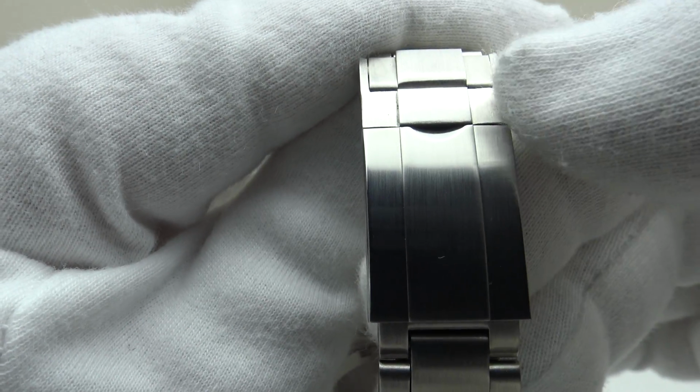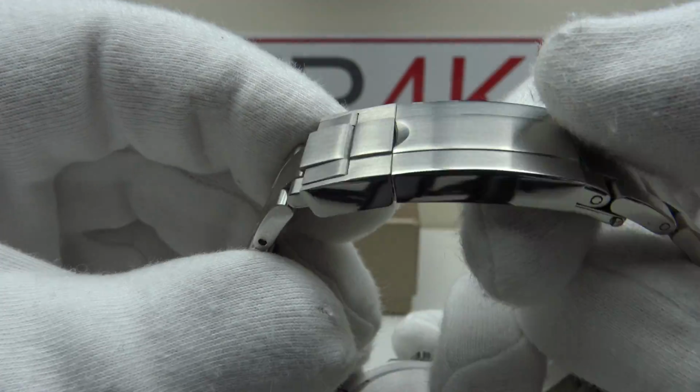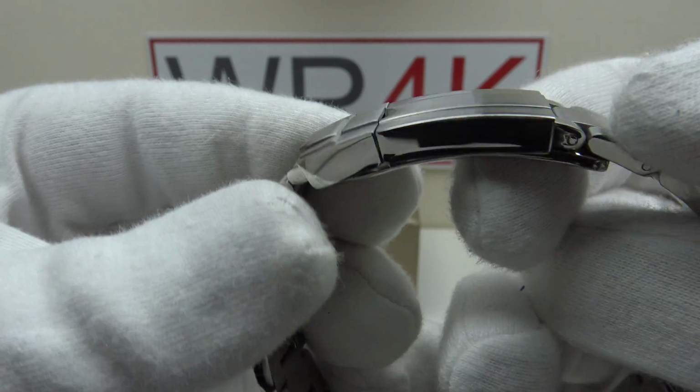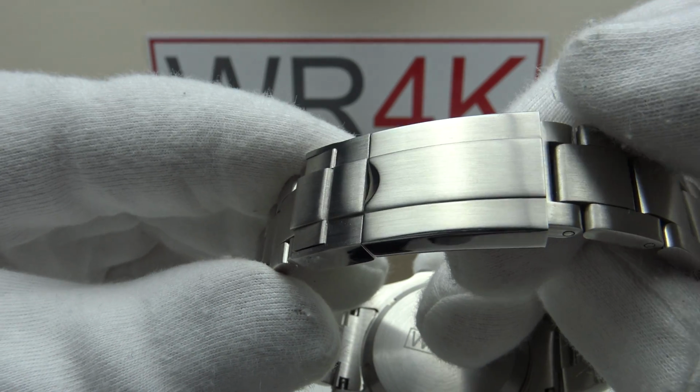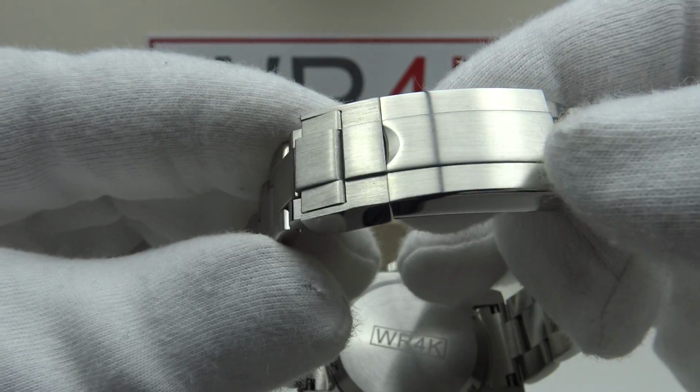So I think that they've made a cost-cutting measure here, and really I would like to see some improvement on that. The other thing is the proportions of the clasp are short. It's shorter than the clasp on a PD1661, for example, and I think they should use a slightly longer clasp because it is noticeable, it does look like it's too short.